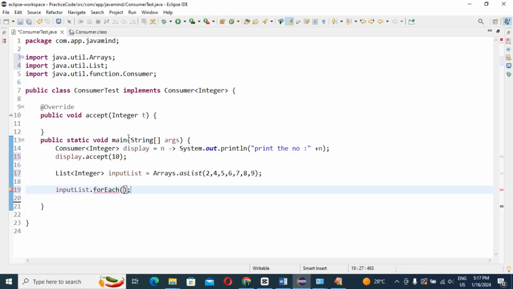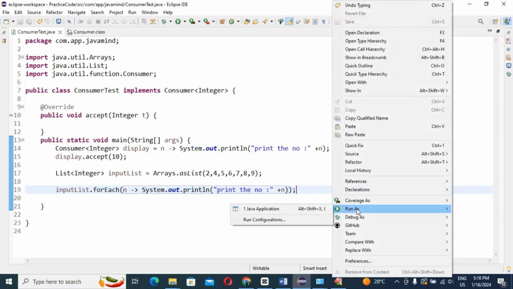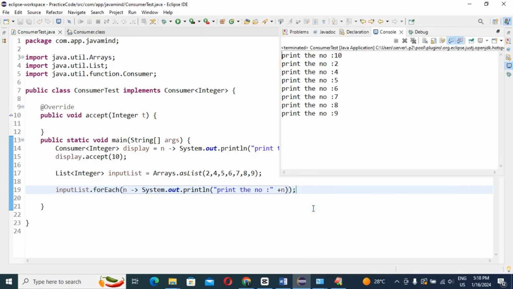Or directly you can paste here, and I only remove this thing, it is not needed. So guys, tell me, it will give the result. Yes or no? See, I will run the application in front of you and you will see whether it is absolutely correct or not. See, guys, printing the numbers 2, 4, 5, 6, 7, 8, 9, coming or not?